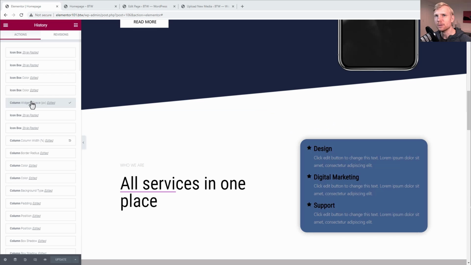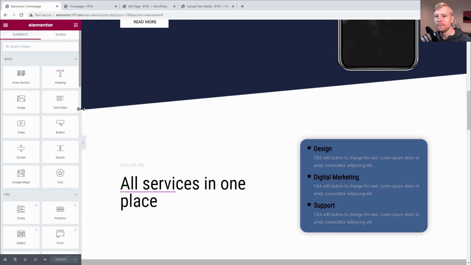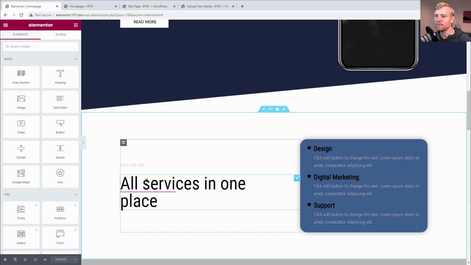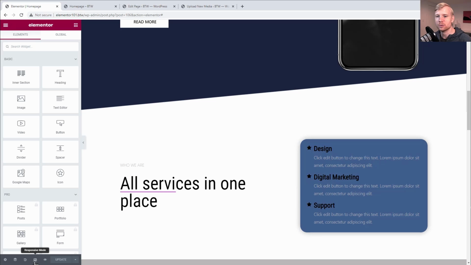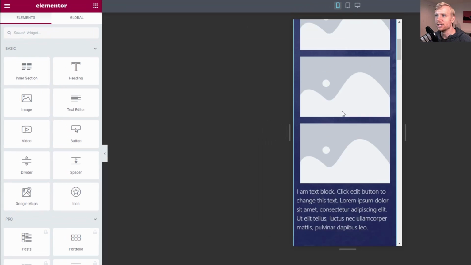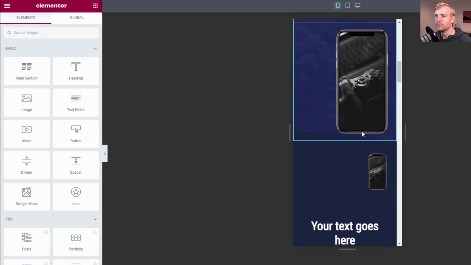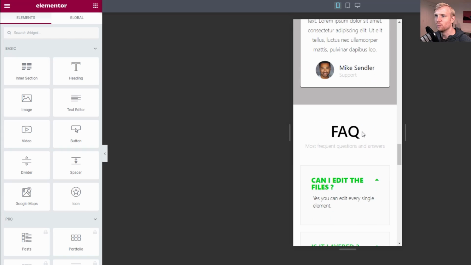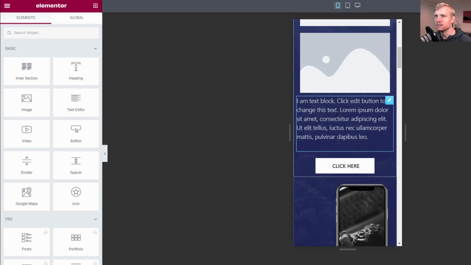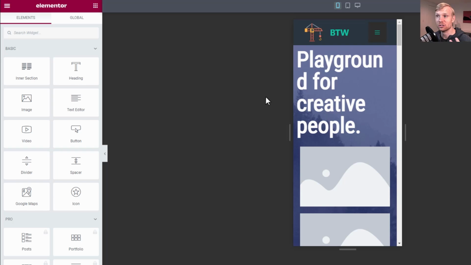All right, and then finally, one of the most important things you should know about and make sure you don't neglect is the responsive view. That's because Google really cares about mobile first, or how websites present on a mobile device or smartphone, small screens. And so we're going to go to responsive mode here, and you can just edit your entire page on the small screen view to make sure that it looks good. So you can see right away that we have some issues. The text size is too big. There's some weird spacing issues on the smaller screens, but you can adjust a lot of these settings, such as text size and spacing, specifically for the mobile layout.